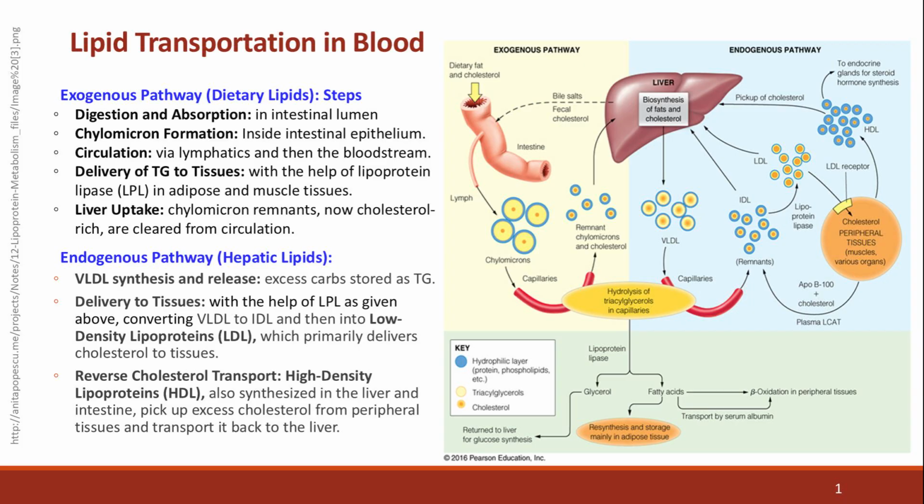Similar to chylomicrons, VLDL triglycerides are also broken down by lipoprotein lipase in peripheral tissues, forming intermediate-density lipoproteins and eventually low-density lipoproteins or LDL to transport cholesterol to tissues that need it for functions like cell membrane formation, hormone synthesis, and bile acid production. High levels of LDL are associated with atherosclerosis. To remove excess cholesterol, another lipoprotein called high-density lipoprotein or HDL, also synthesized in the liver and intestine, would carry out the reverse transport of cholesterol from peripheral tissues and transport it back to the liver for disposal or reuse.